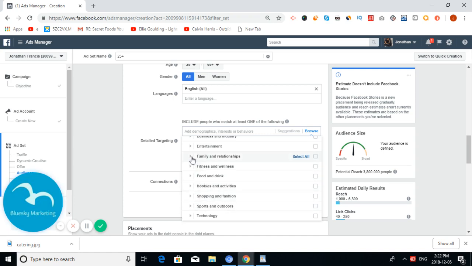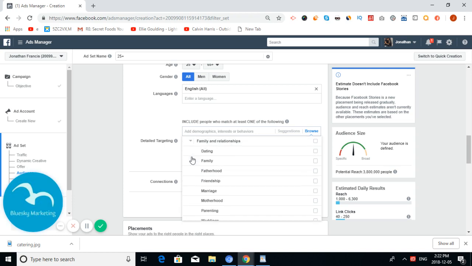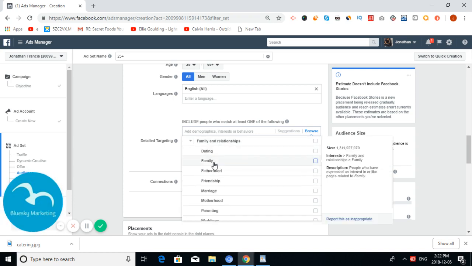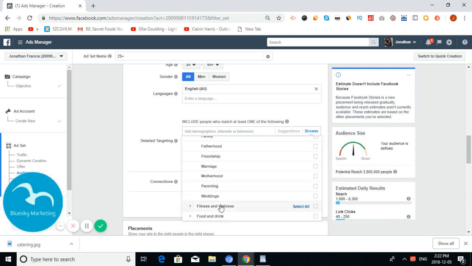And whenever you click on one of the main categories, family relationships, you could start to get more into the categories that they have. And if you see to the right here, it tells you the size of the audience. So people that like dating is 280,309,540 people. Right? You can click family, fatherhood. Family has over 1 billion people interested. Fatherhood, friendship, marriage, parenting. Right? You might be asking, how does Facebook know all this? Just accept that they know, it's Facebook. They have an immense amount of data on you, me, and every user.